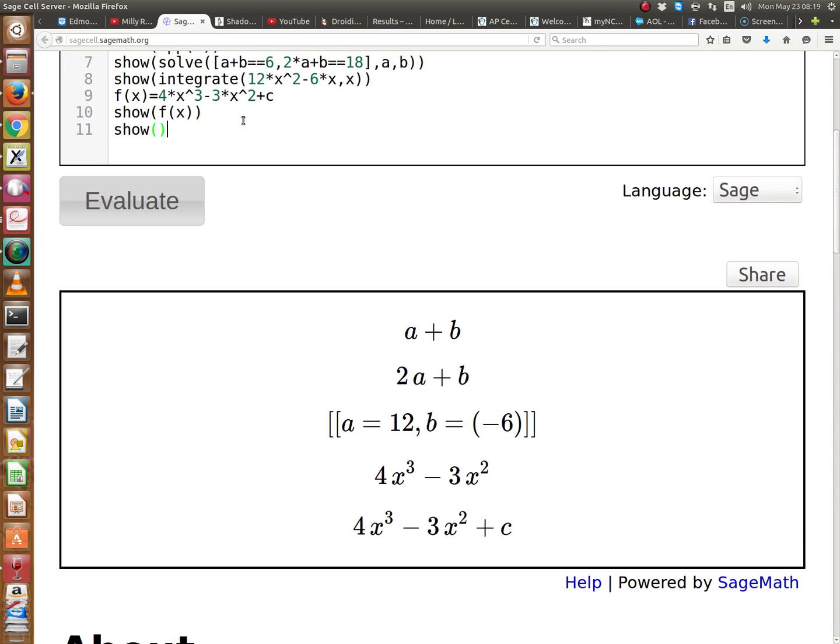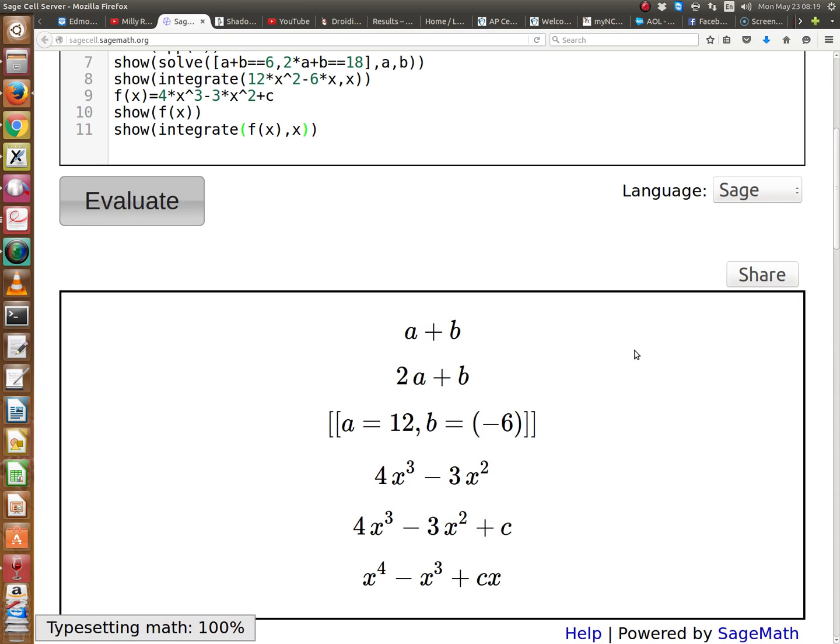Show the integrate of f of x with the plus c and all that. Dang it. With respect to x from, well, if I just do that, what do I get? What happened? Is that what I wanted? No, that's the definite integral. What do I want? Indefinite integral from 1 to 2. Oh, okay, so comma 1, comma 2.